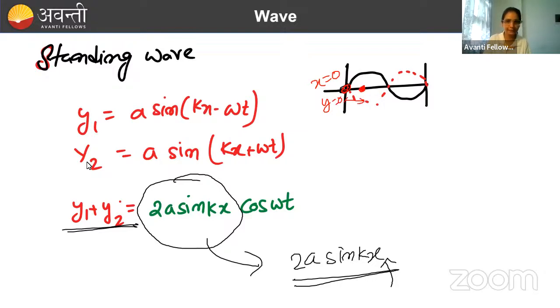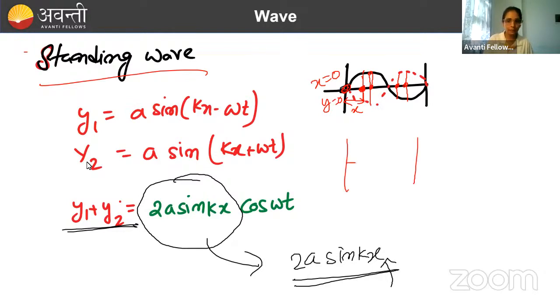Done. Now let's see this point. This point is at certain distance x. Okay. So amplitude of this point of the media will be how much? 2a sin kx. Value of x you will be putting. So its amplitude is something like this. Amplitude of this point will be how much? This much. Amplitude of this point is how much? This much. Maximum. And amplitude of this point is how much? This much. Done. So amplitude of different points is different in case of a standing wave. Like in traveling wave, I discussed just a while ago, every point of the media will have same maximum displacement. That is, their amplitude was same. But यहाँ पे different points will have different amplitudes.